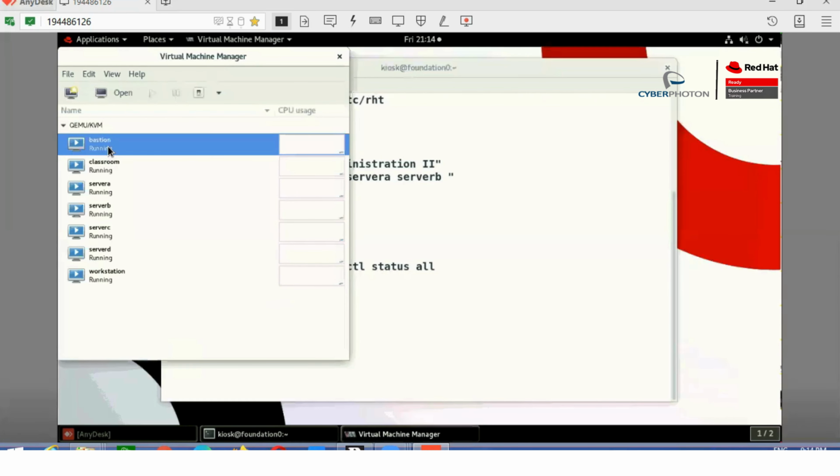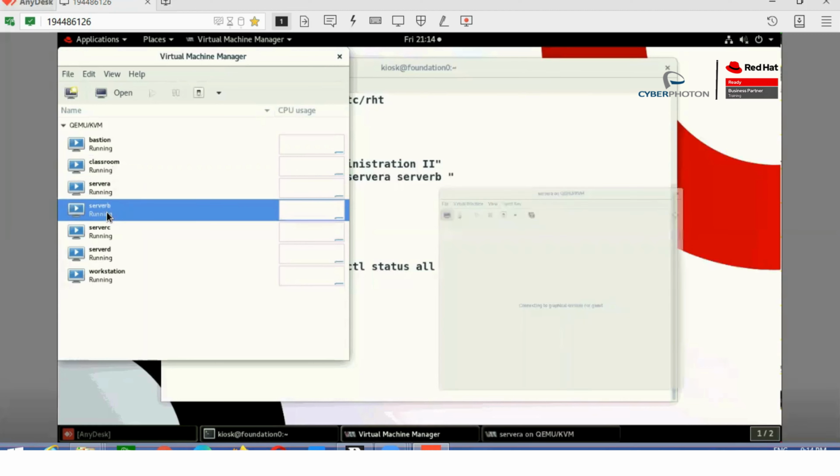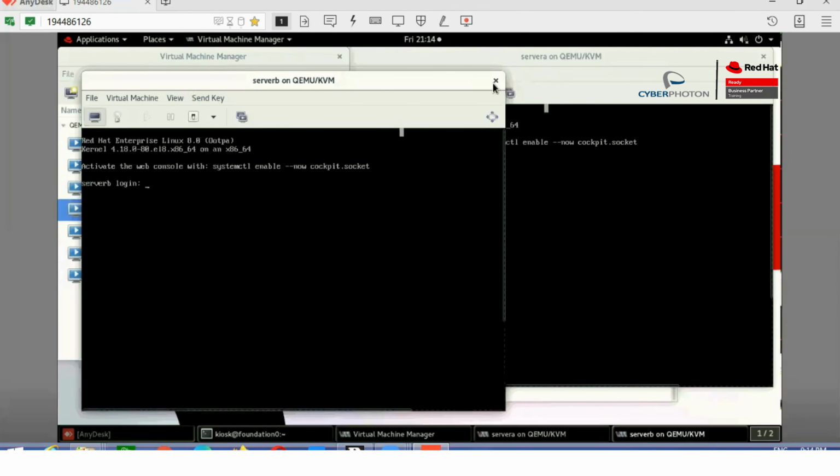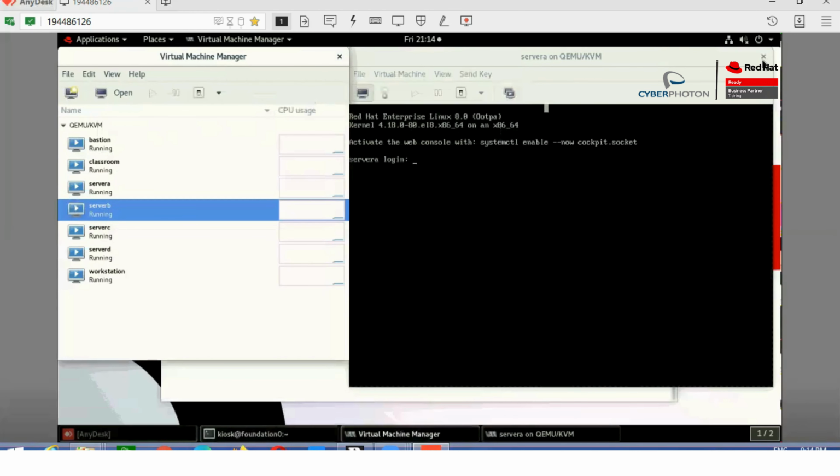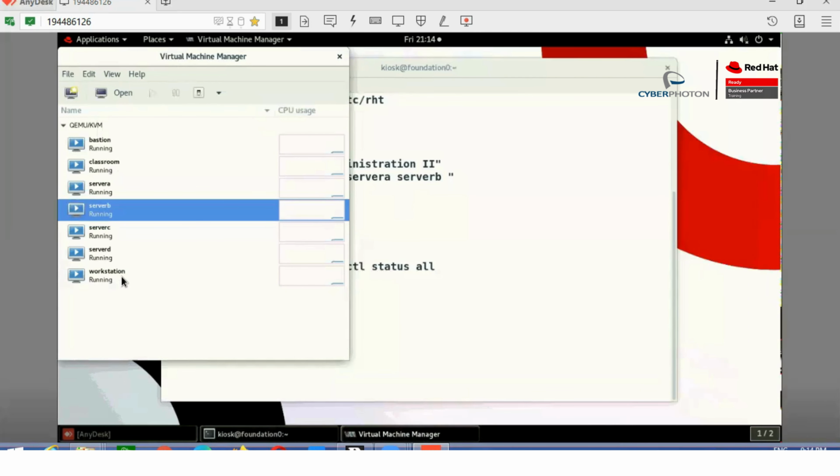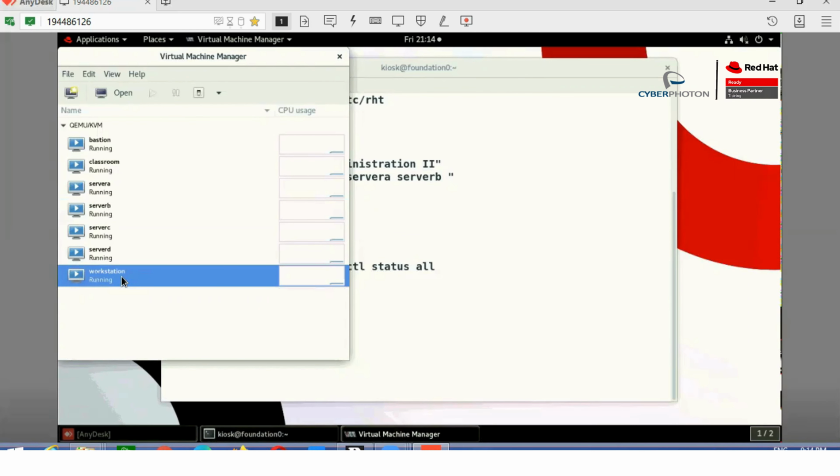Let's see the status of Bastion, is it running? Yes. Server A is running, Server B is running, and Workstation is also running.